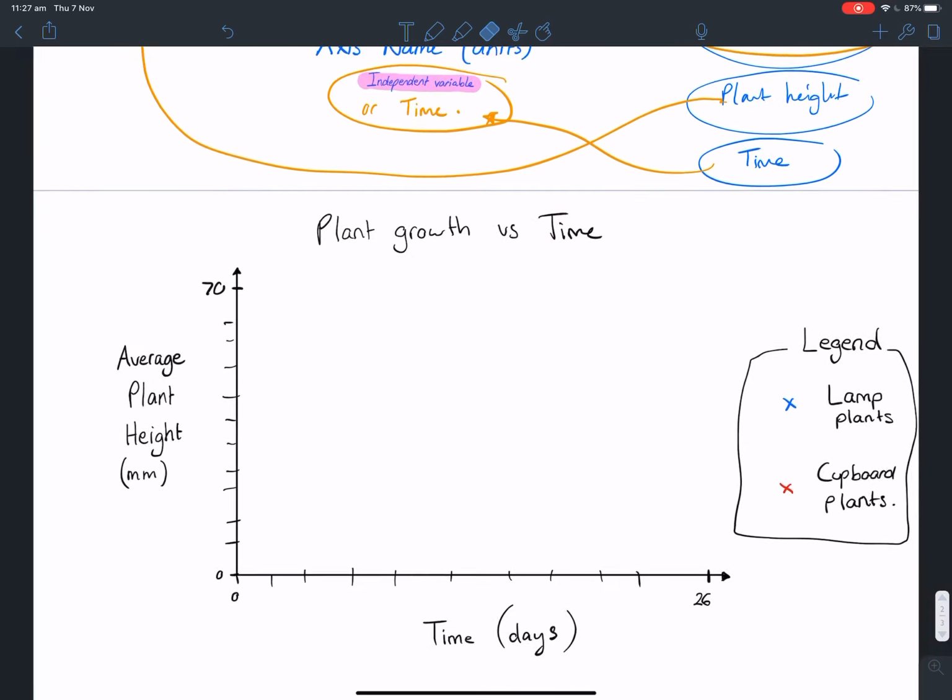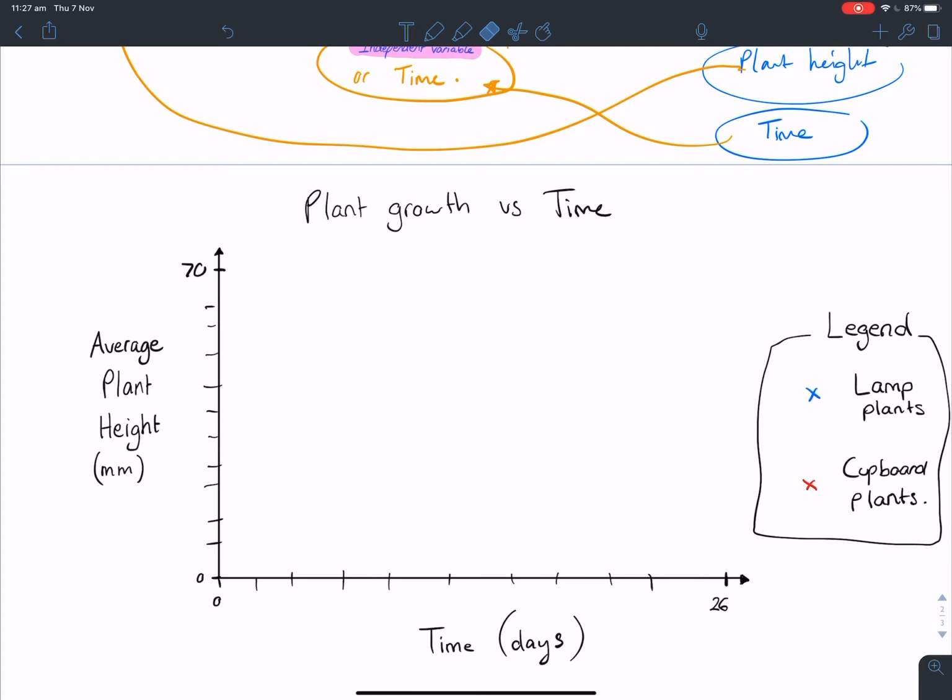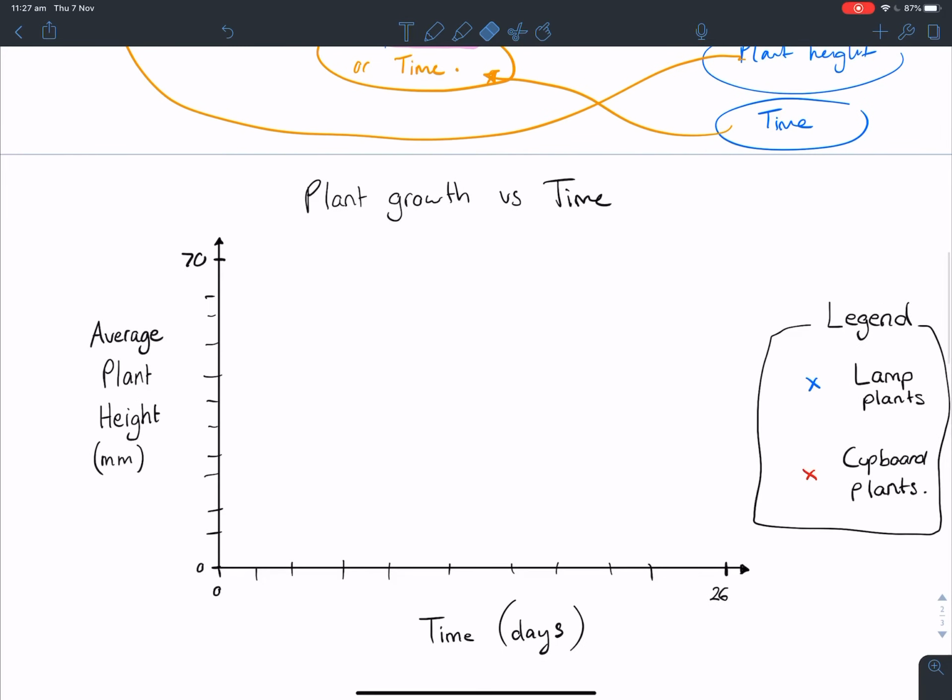Okay, so I've got my scales, my axes labeled, my units, my legend, and my title. Now it's a question of plotting the results. I'm going to make these ones up, okay? I had some questions from students who wanted to find out how many days it has been without weekends.